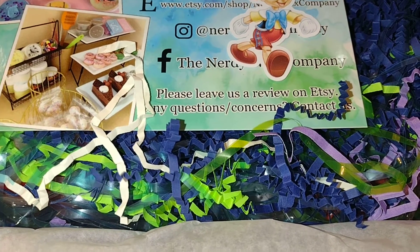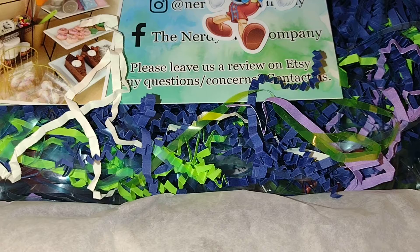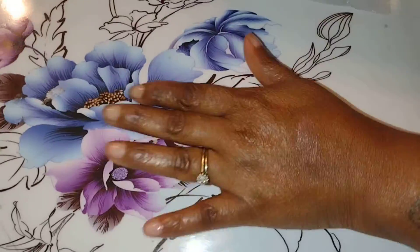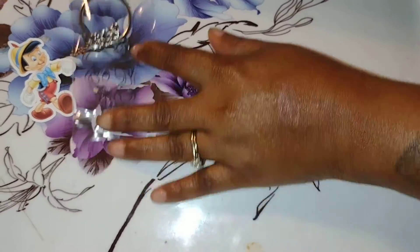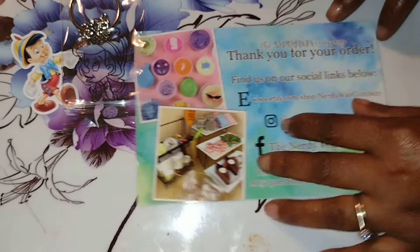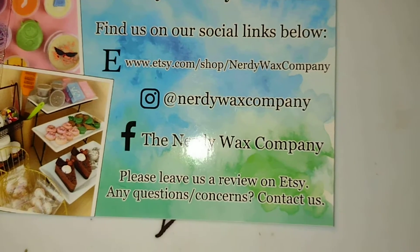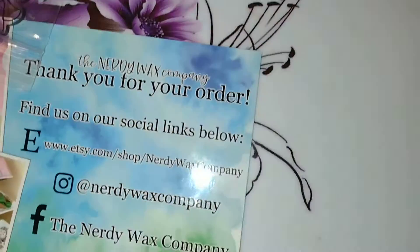Here's a cool keychain — I don't know if y'all can see that or not. I actually got a little keychain collection going on, y'all. We got a Pinocchio keychain, and I do have a collection of keychains — I'm going to have to show that to y'all one day. I'm going to keep y'all right here so y'all can see what all we got. This is the information — y'all can follow her and copy that information, go check them out. This is a monthly subscription, it's about $40 a month, but you get so much cool stuff.